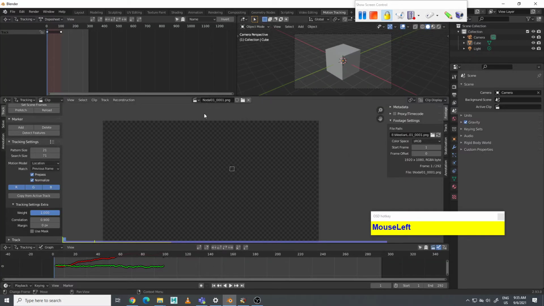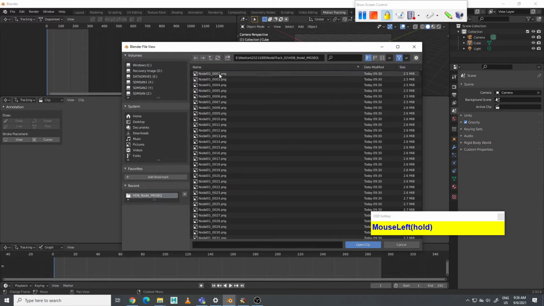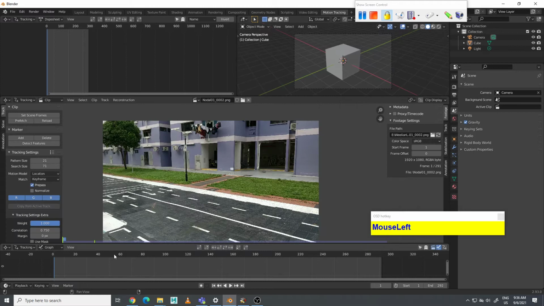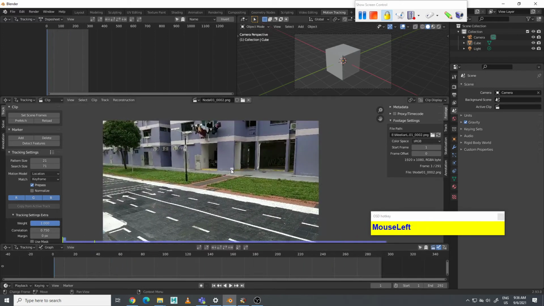I'm going to reload the whole sequence again. I'm going to delete this sequence and start from frame 2 instead. I don't want to start with a black frame, so I think there was an export error earlier on. I think during my video editing, I did not shift the entire clip back enough. Okay, so I'm going to do prefetch again. Let's start tracking again. Let's track this one.